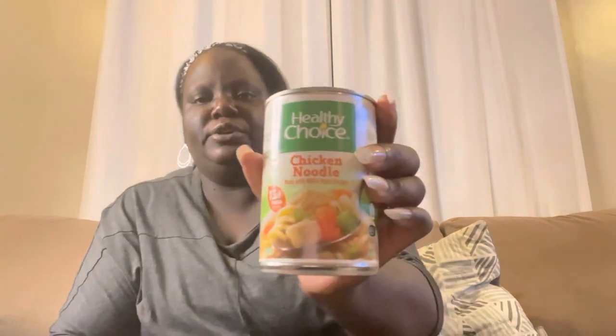I also got this right here. This is your Healthy Choice Chicken Noodle Soup. It's the 15-ounce can, regular size can, name brand, regular size, you know. Hope it tastes pretty good. But I think it would, you know, I ain't supposed to add too much more sodium to it. But I will season it up if I have to make the taste work. I don't know how it tastes. It might be pretty good, you know.